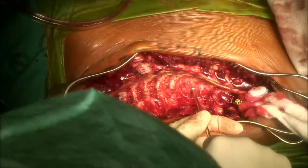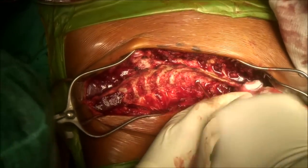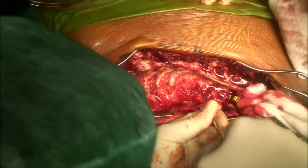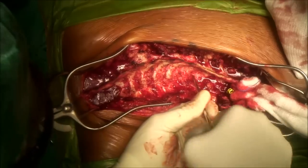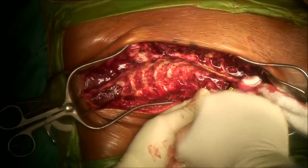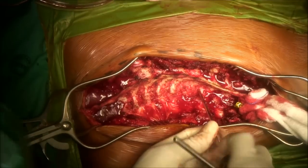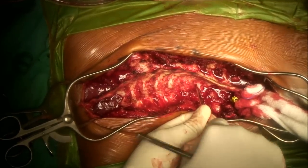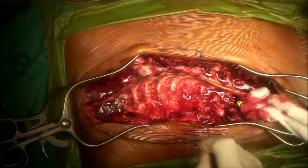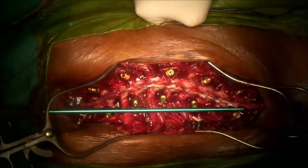The pedicle start will be used with the one-third lateral, two-thirds medial entry point, and a pedicle awl used to cannulate the pedicle, taking into account the anatomy of that thoracic vertebral level as well as the rotation. This needs to be angled carefully not to violate the canal or laterally. There is a lot of feel by the surgeon; some technology is available if required, but most experienced surgeons are quite competent. The pedicle walls are probed to confirm they are intact, and screws are placed. This is done repeatedly at multiple levels, usually at every second level in a relatively mobile curve.